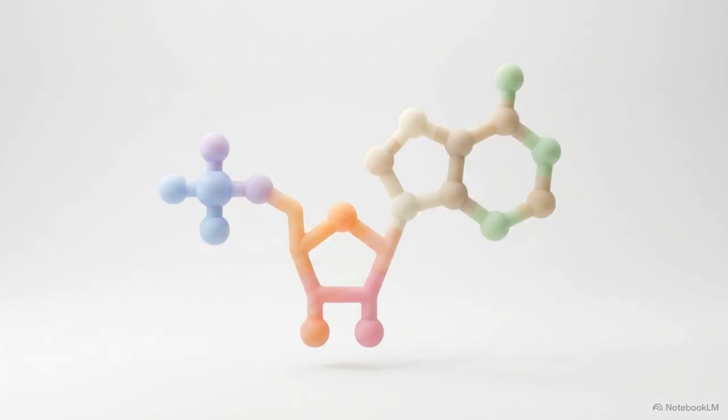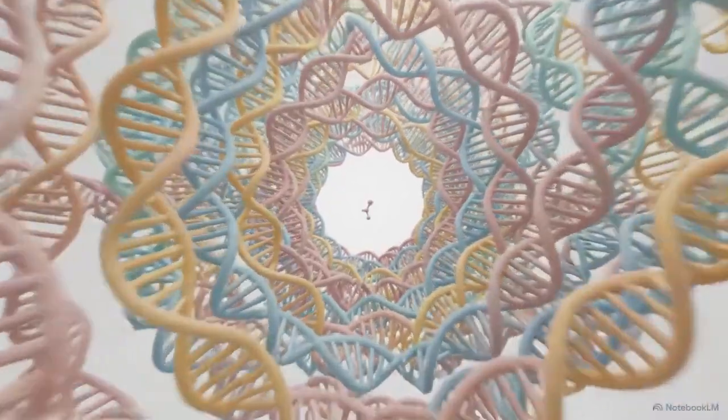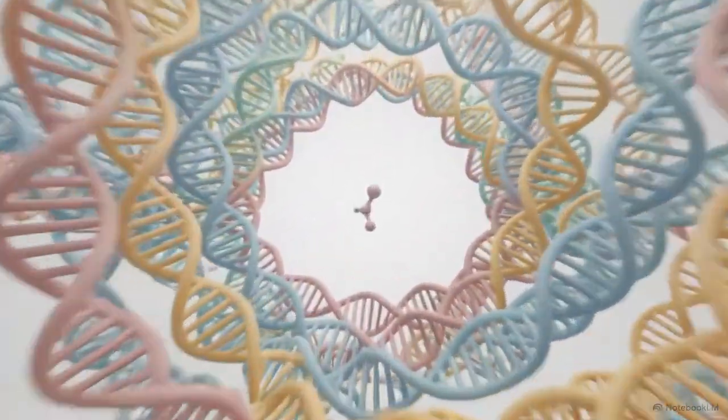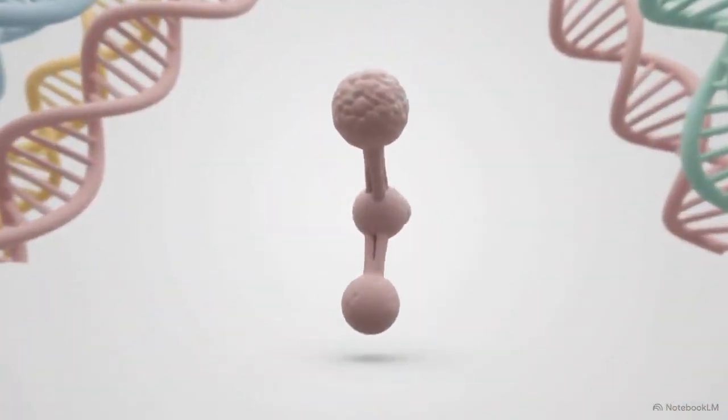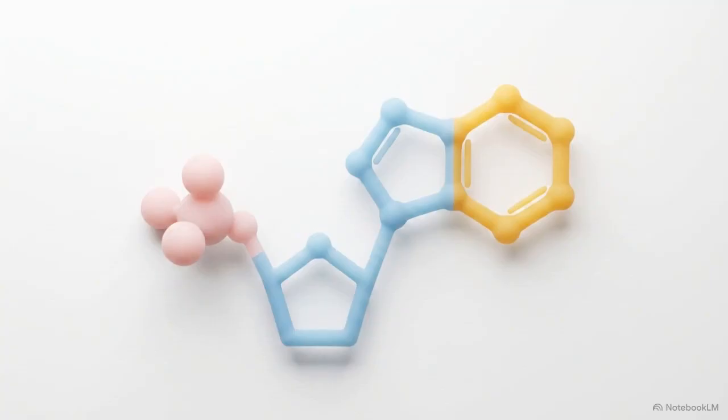Biologists call this foundational building block, the single monomeric units of all nucleic acids, a nucleotide. To understand how the architecture of living things actually works, we have to stop looking at the whole building. We need to zoom all the way in past the helix and investigate the chemical anatomy of this single repeating brick. When we isolate a single nucleotide, we find a highly specific organized structure. Chemically, it is composed of exactly three main components.